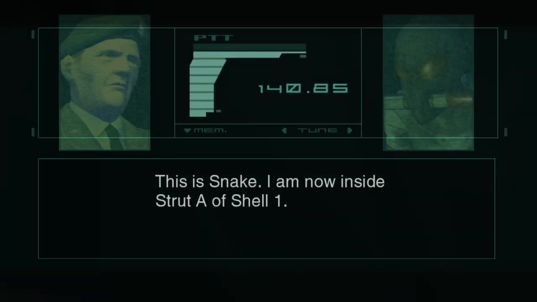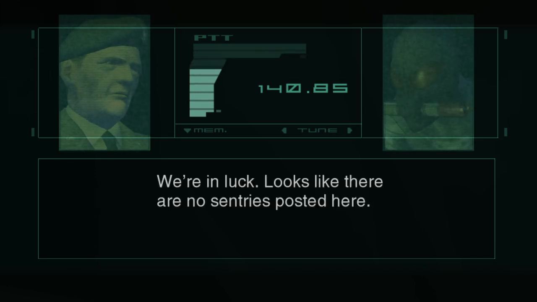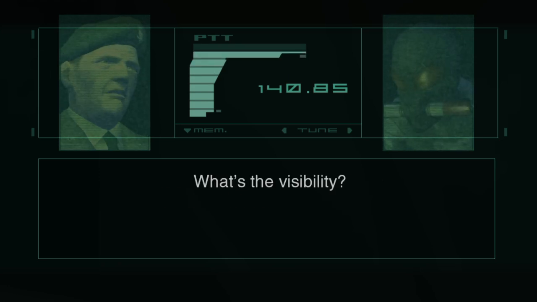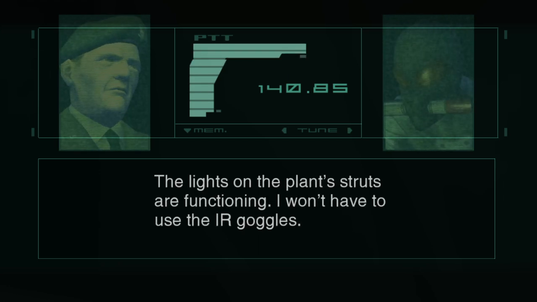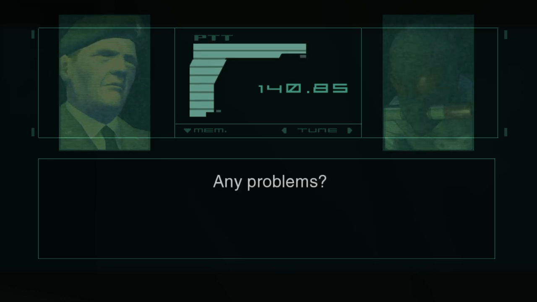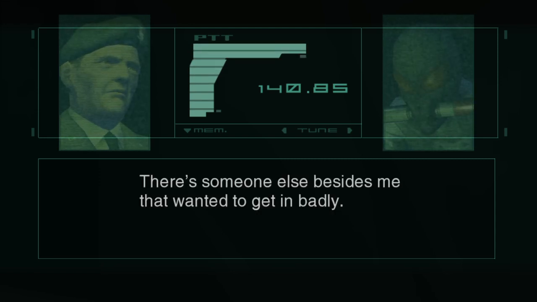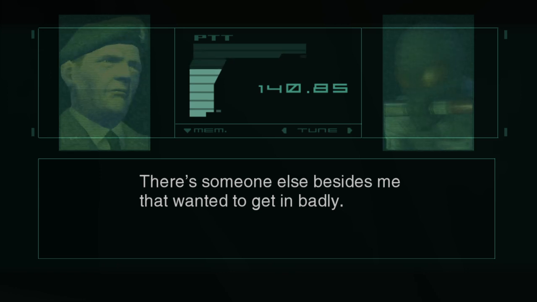This is Snake. I'm now inside Strut A of Shell 1. How are things? We're in luck. Looks like there are no sentries posted here. What's the visibility? The lights on the plant struts are functioning. I won't have to use the IR goggles. Any problems? There was a brand new hole cut through the oil fence. There's someone else besides me that wanted to get in badly.